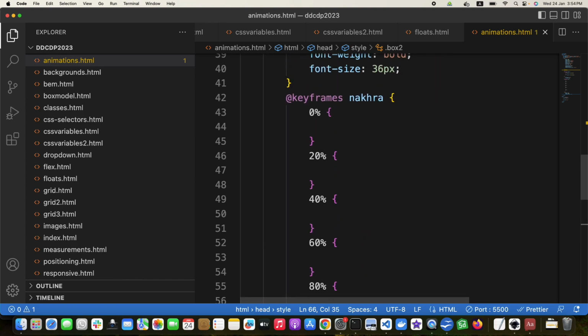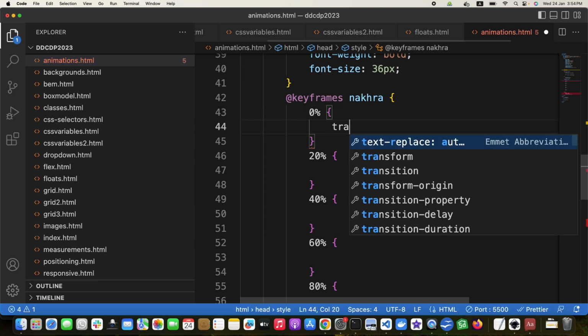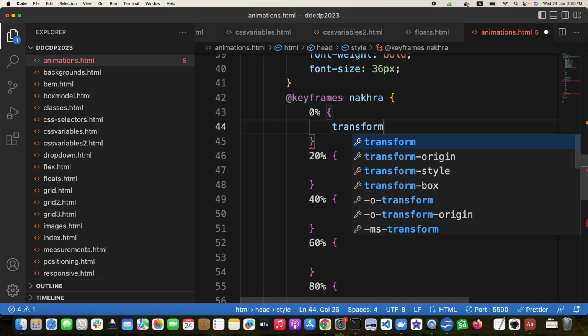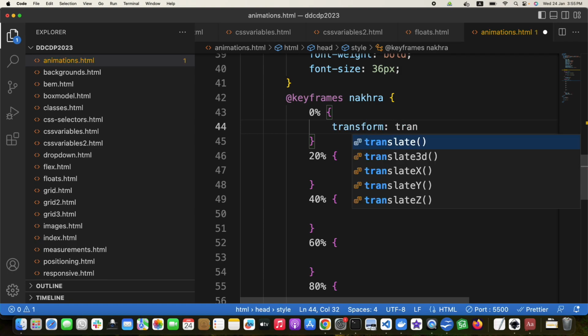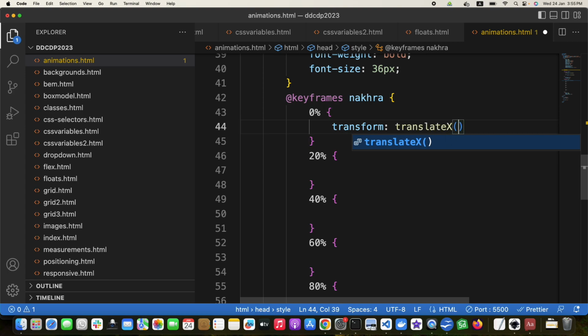Now for example, on 0% I want this to have transform translateX 0. I don't want it to move anywhere on 0%, so it should be in its own current position, right? But after 20% I want it to move to the right by say 50 pixels.